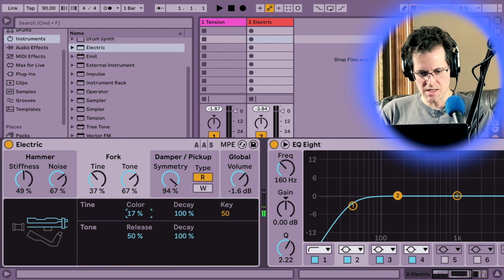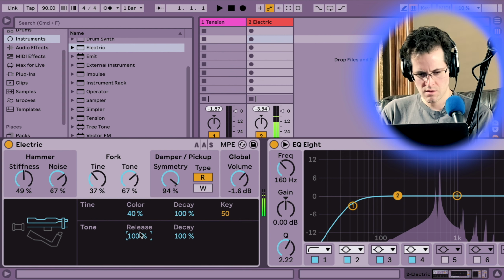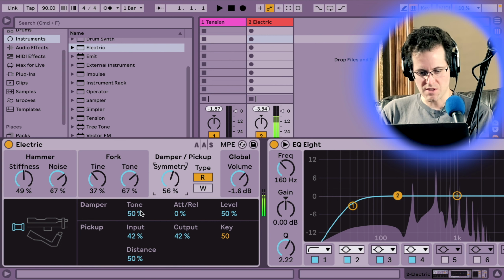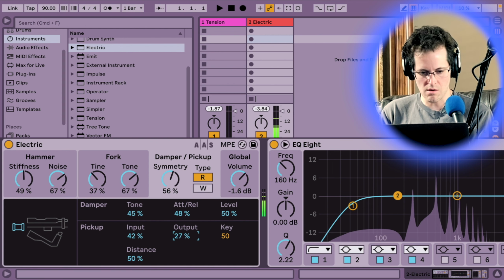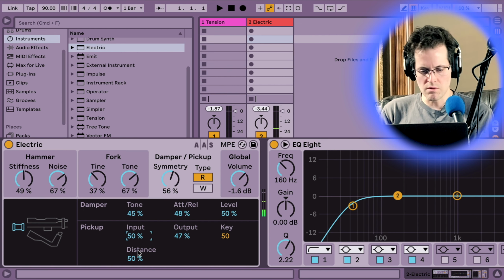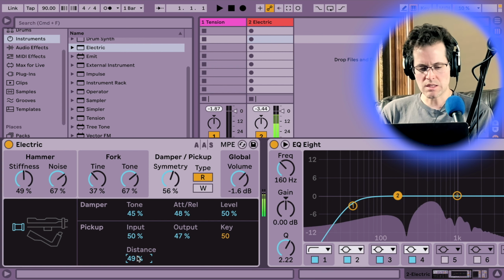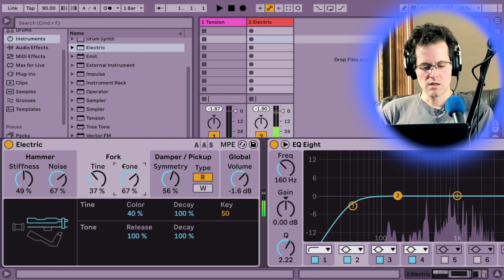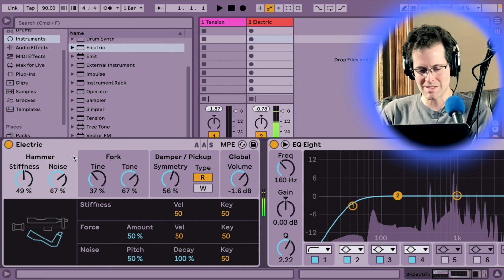I mean, if it seems like I'm just indiscriminately scrolling around, you're right. You're darn right, because you'll do a lot more of that in this physical modeling synthesis. I don't know what it's going to sound like when I move this button. I don't know. But you play and you move. You move and you groove. You know what I'm saying? You're moving around like you're in a boxing ring, right? You ain't trying to necessarily just knock someone's head off. You're trying to not get hit. The goal isn't to just hit someone in the head, man. It's to get out of the way so no one can hit you. You know what I'm saying?